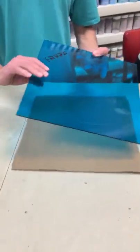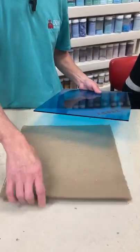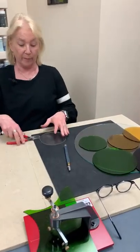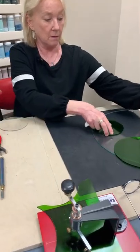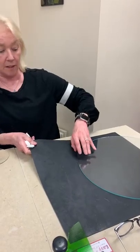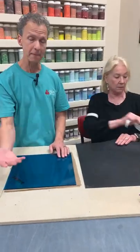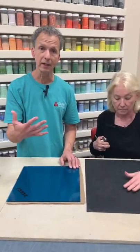I scored this side of the glass and I'm now going to flip it over. On the table I have some paper we get between sheets of glass. We also have something called a scoring mat — it's a rubber mat that provides a bit of give. We need something with a little give to it. The score is on the bottom of this piece of glass, and I'm going to push on where the score is to get it to break.